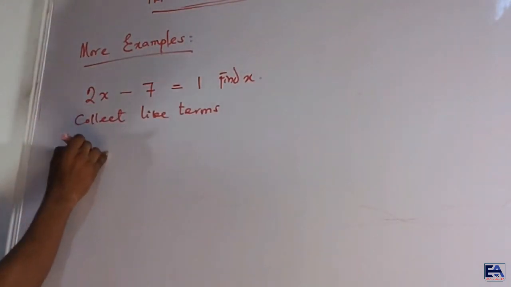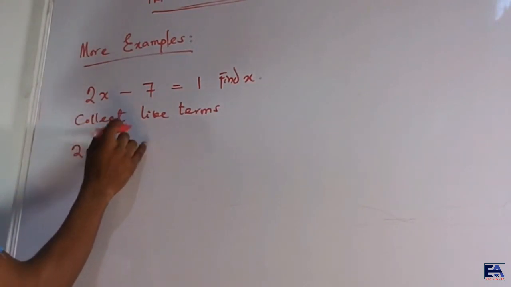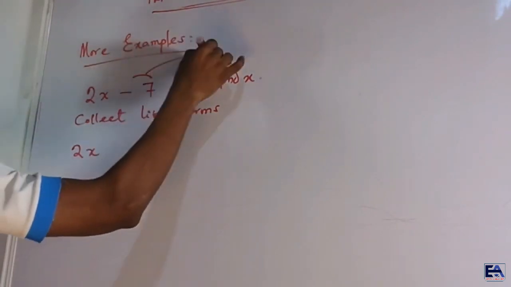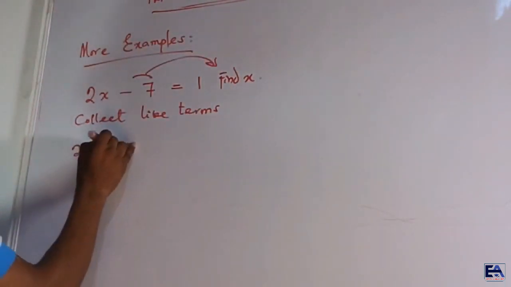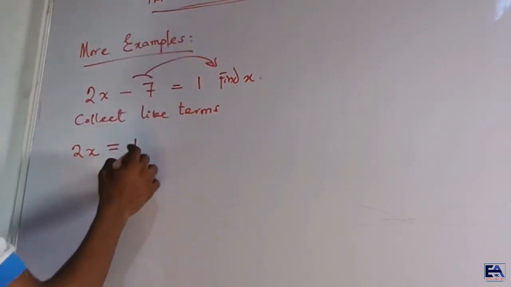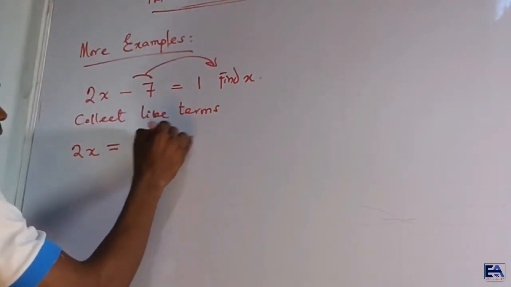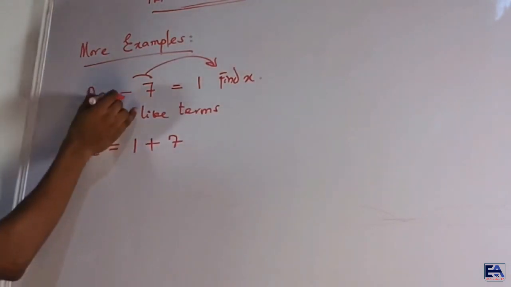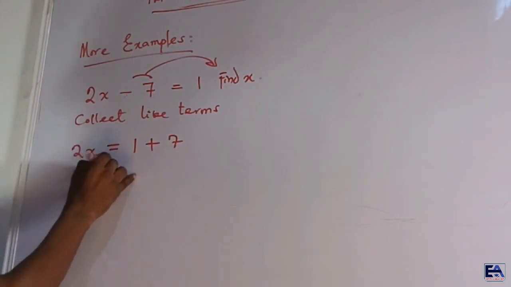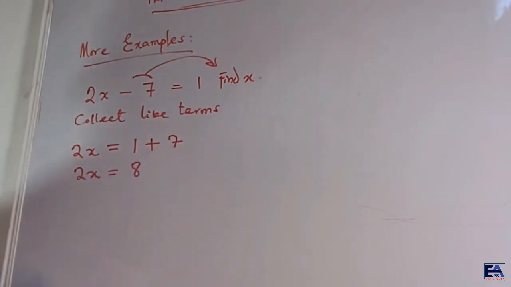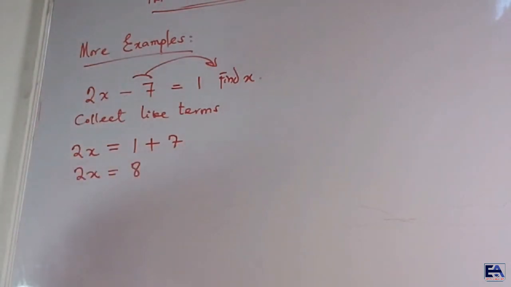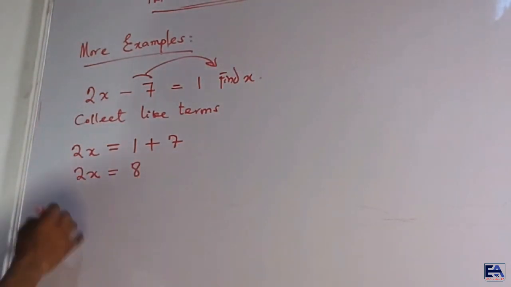So you have this as 2x minus 7. You try to move this minus 7 to the other side. So we have 2x equals 1. It was minus 7 before. By the time you get to the other side, it becomes plus 7. It was negative here, it gets to the other side and becomes positive. So we have 2x is equal to 1 plus 7, which gives us 8. And so just like what we did earlier, we have 2x is equal to 8. Then how do we find x? Method 1.